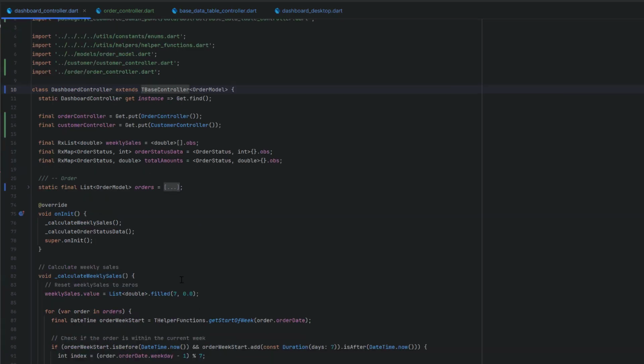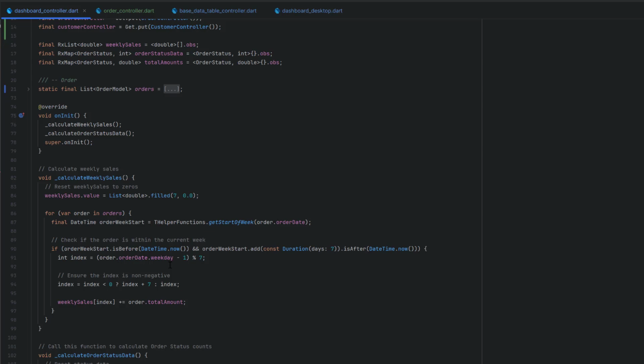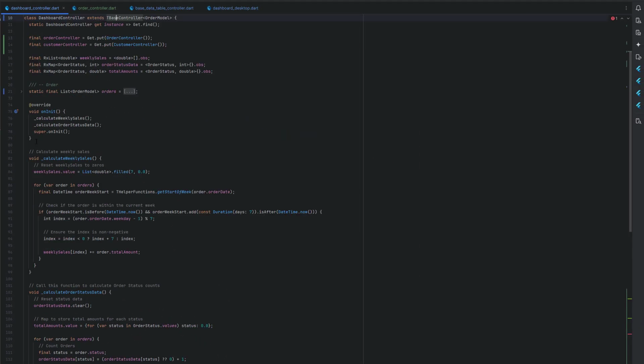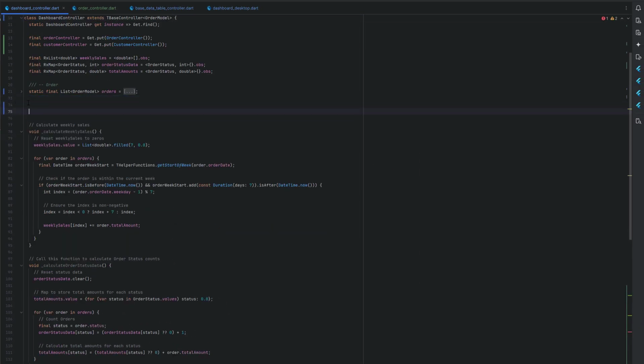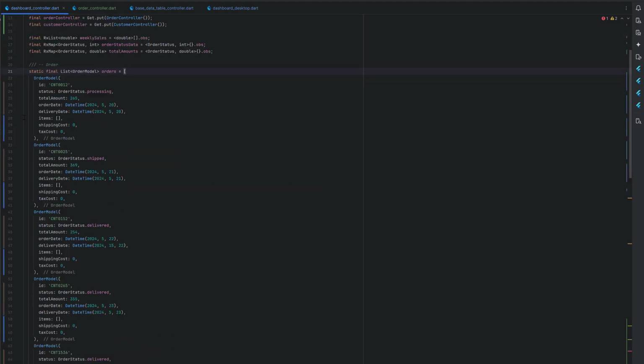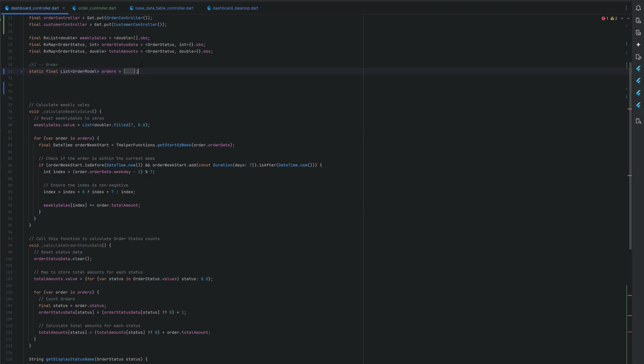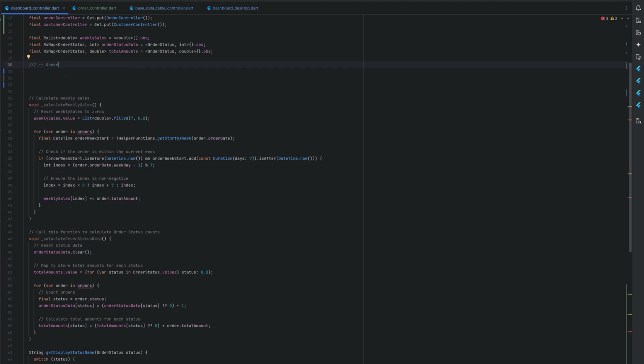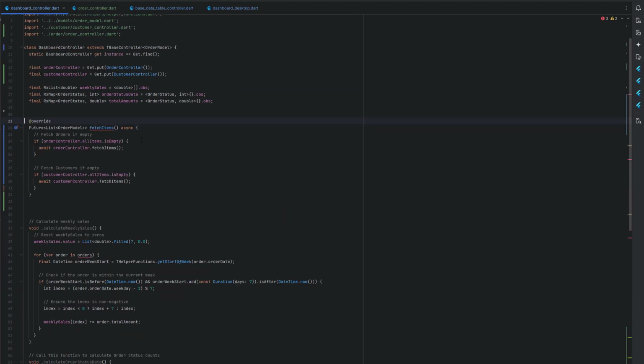Okay, inside this one, we are not going to use this on init. Do not worry about that yet. So let me remove this on init. At the top, while designing, we created the dummy list of orders over here. We are not going to use this list now. So let's close it as well. Let me extract the fetch items at the top.